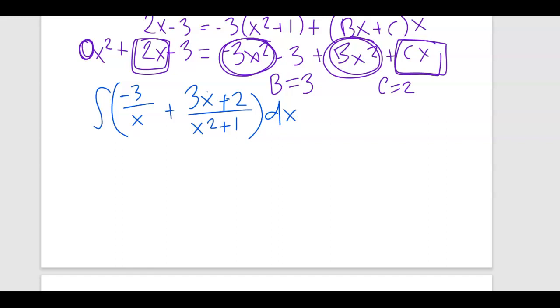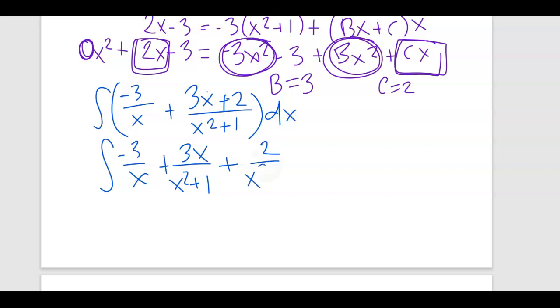Sometimes you'll be able to see right away that you do have an antiderivative on the second one with the x squared plus 1 that's in the top. However, if I let that be a u on the bottom and then treat it as a natural log, the derivative is just 3x, not a 3x plus 2. So I have to then split this up into 3x over x squared plus 1 and 2 over x squared plus 1.